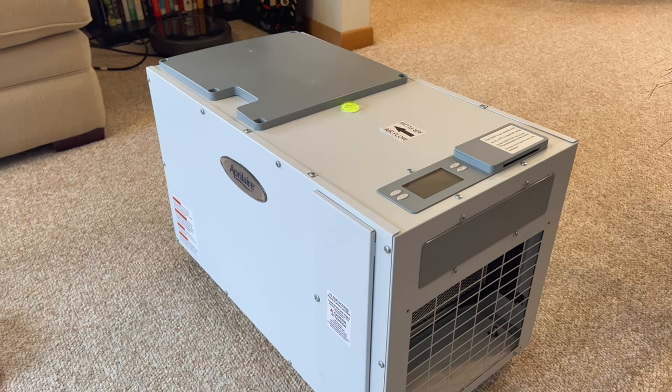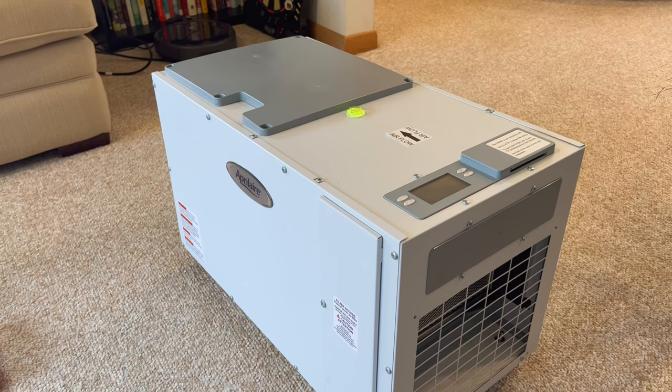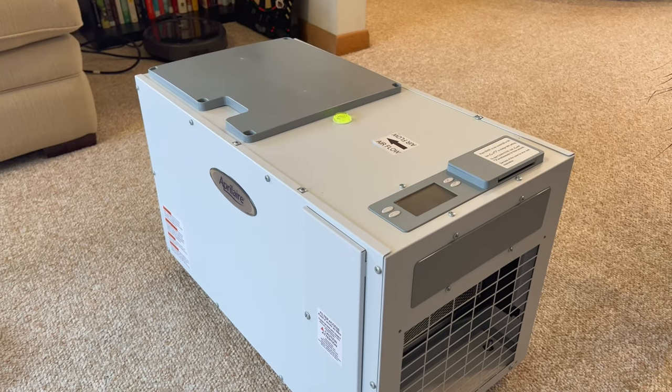Picked this up here on Facebook Marketplace. This is like a customer pallet return someone was selling. Like, if it works, Evan, I got a really good deal on it. Otherwise, like I said, it's not going to obviously be a really good deal if it doesn't work.